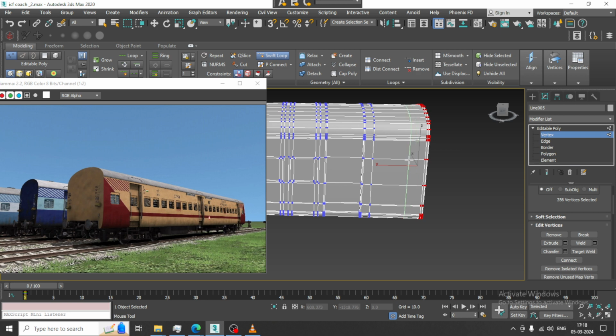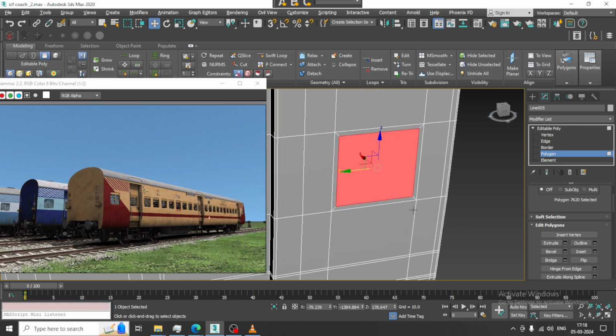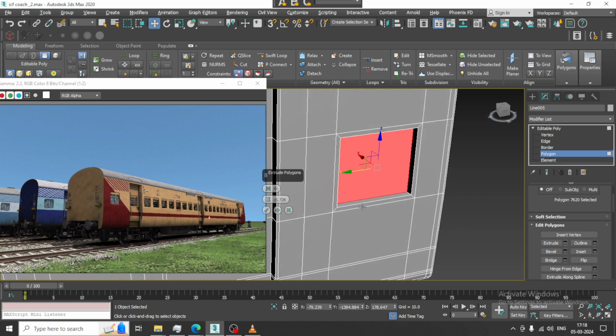Again take one swift loop over here, put one here, so select the polygons, slightly give inset, extrude it.